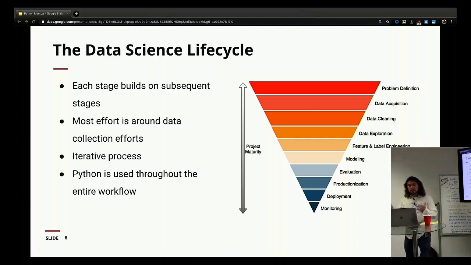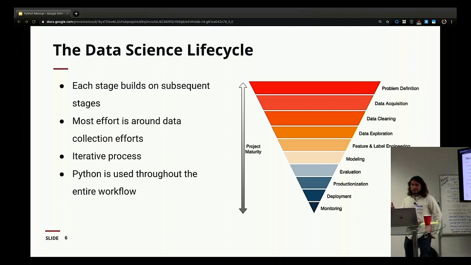The reason I like representing the data science lifecycle as this upside down pyramid is that each stage in this pyramid is a rough indicator of how much time you spend on each step. So it's not truly reflective of the amount of effort for each stage, but it's actually fairly accurate. You can see that the large bulk for any kind of data science project that you undertake involves data. Whether it's collection, cleaning it, or just exploring and understanding what your data is before you build the model.